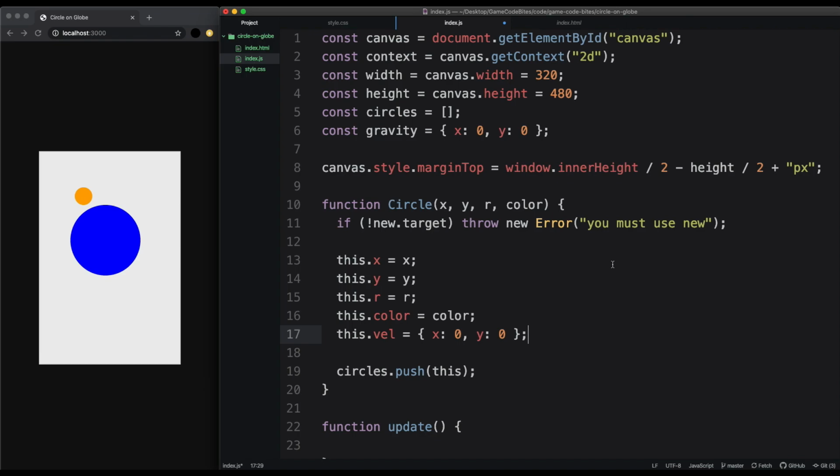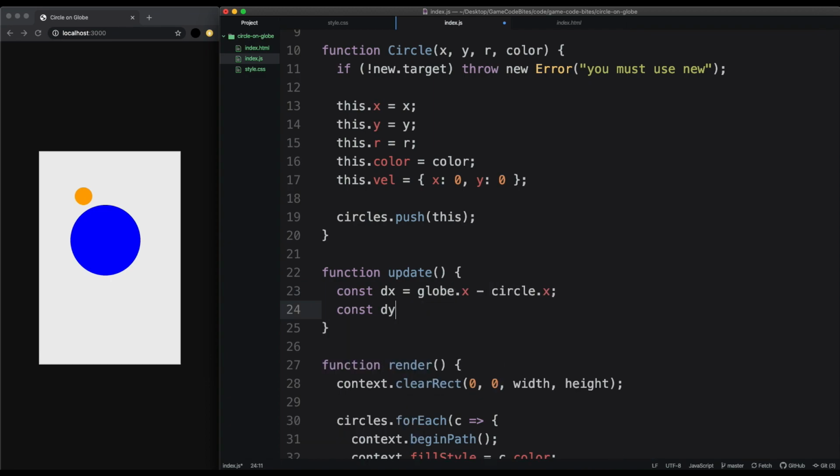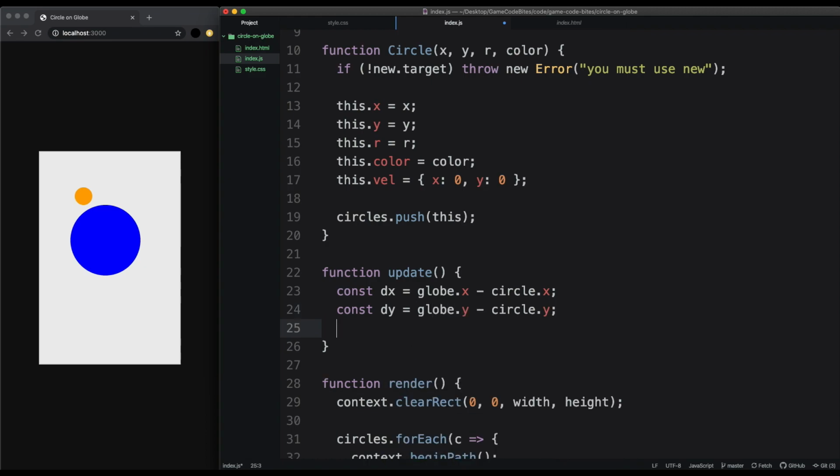Now we need to find the direction from the small circle to the globe. To do that, first of all, we need to say const dx, which is the difference in the x-axis position between the globe and the small circle. So it equals globe.x minus circle.x, and same on y, globe.y minus circle.y.